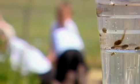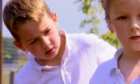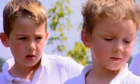Okay, so now we can start telling people exactly how it all works. And the children were able to identify and name all these creatures that he found. He's a particularly enthusiastic person anyway, so he's just wonderful working with the children because they share his enthusiasm. He passes it on so well.